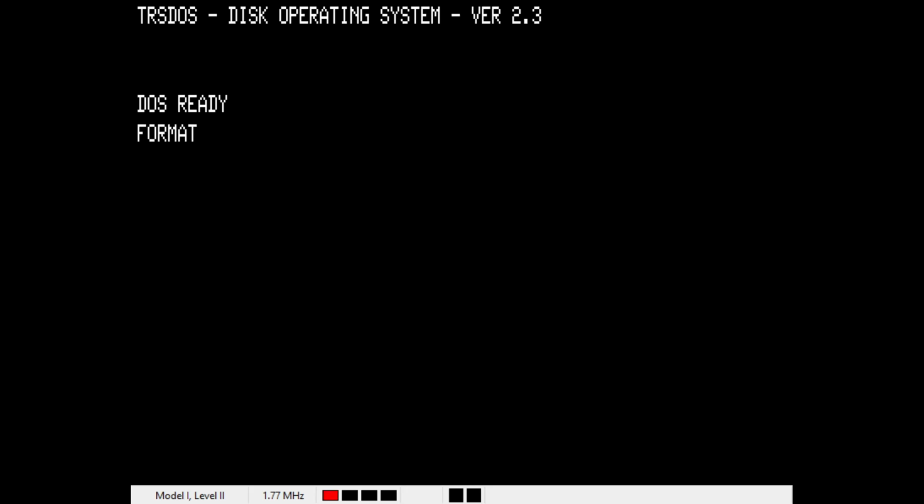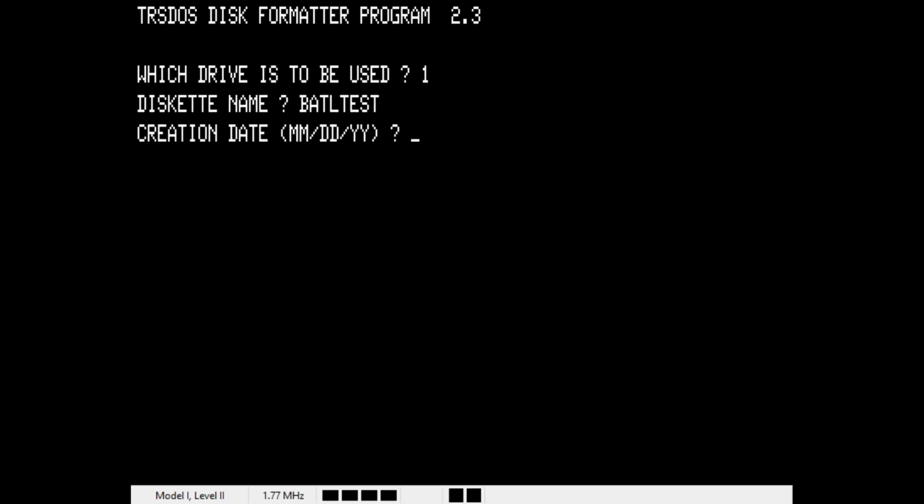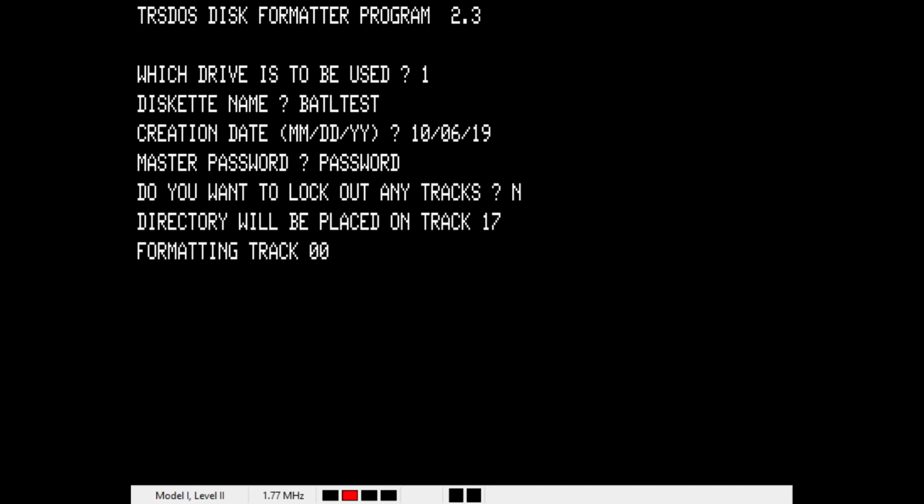Yes. Format. One. Battle test. 10/06/19. Master password, obviously. No, I don't want to lock out any tracks.